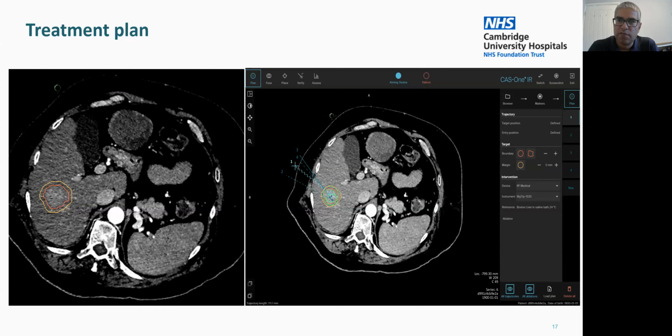But with the advent of this type of software and the CAS-nation machine in general, it was apparent that we could try and treat larger lesions by using multiple needles. And so that's what we tried to do in this case. You can see the tumor there with its margin on the left side of the screen, and then you can see our ablation probes. And this takes a little bit of positioning of the needles to try and get your green circles to overlap the red circle, the red tumor, and as much of the yellow circle as is possible.